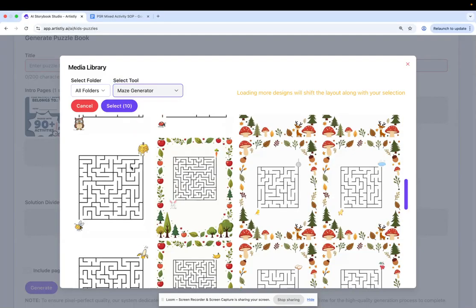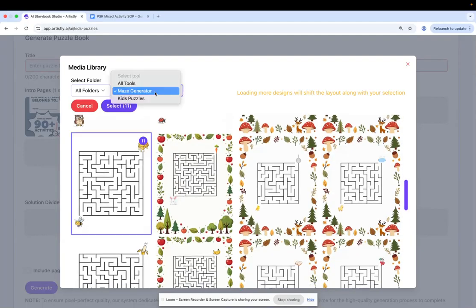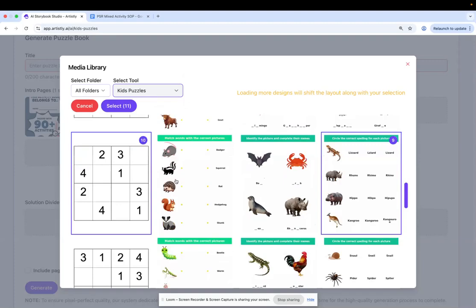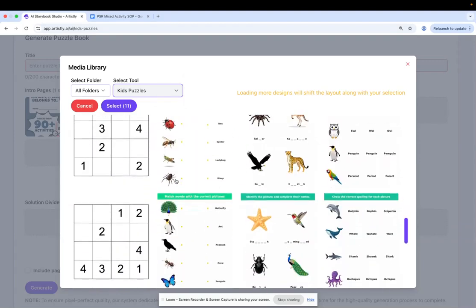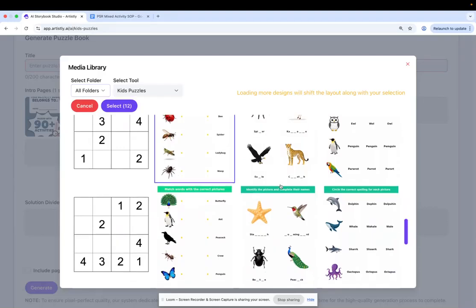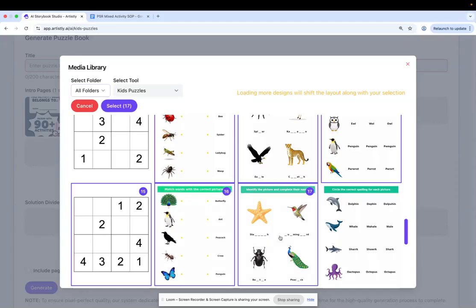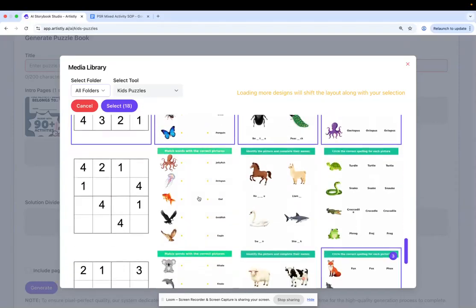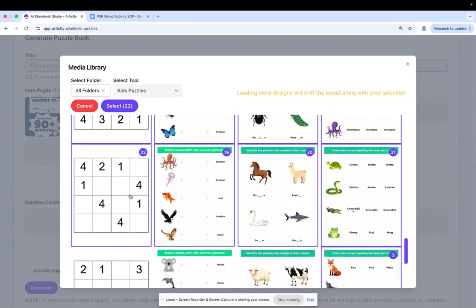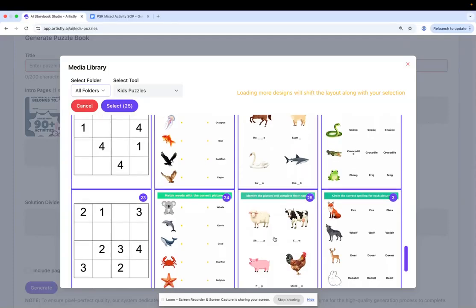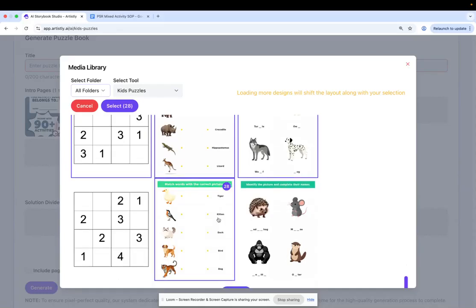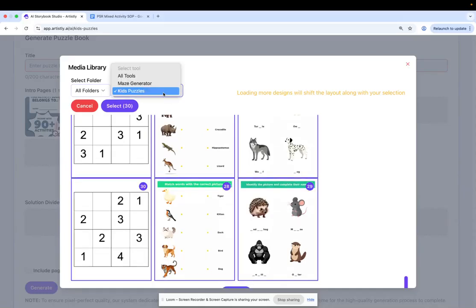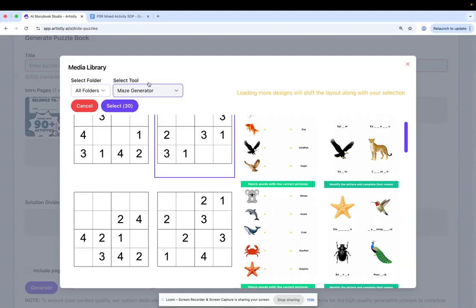So to kind of make your book more interesting, right? This is the 11th page, right? You can go up to like 50 pages and we'll increase it more to 100, 200, right? This is the 12th page. This is the 13th page, 14th page, 15th page, 16, 17, 18, 19, 20, and so on up to 30. Let's put some mazes here.